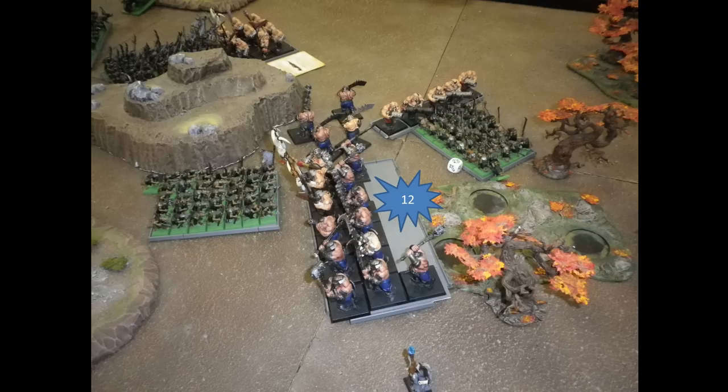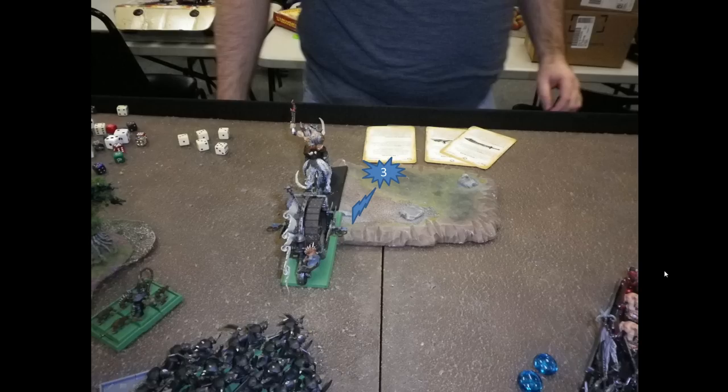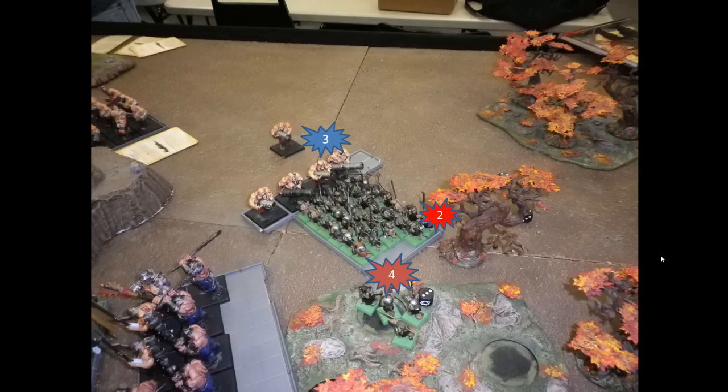So 4 ogres die to Crack's Call, which is not that great when there's 18 ogres. It doesn't seem like a lot, but it definitely helps; any ogres that die is a good ogre. In the Backlash, I Dimensionally Cascade, and I do not suck myself into the warp, and I don't even wound myself. So that was a good miscast. The Doom Wheel in the shooting phase here zaps off a whole entire Mornfang.